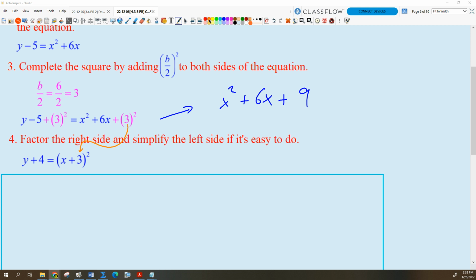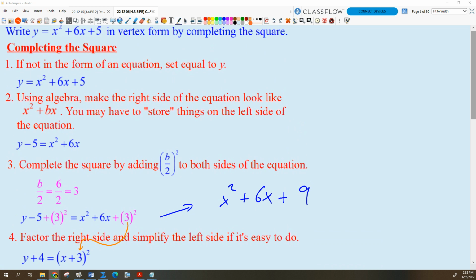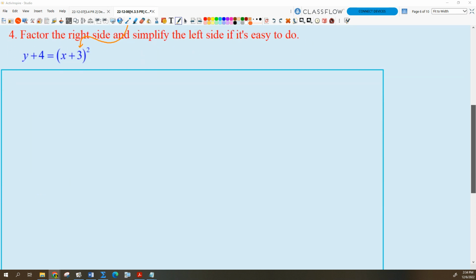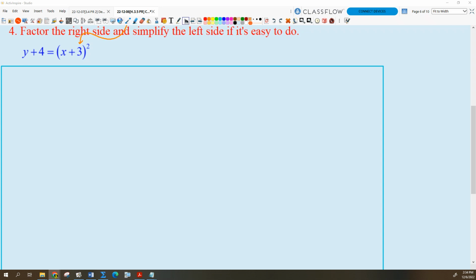What's the last part of this process? Yeah, subtract 4, because I need to solve for y again, right? How come? Because y is what my quadratic function is equal to, right? I'm just trying to rewrite my quadratic function in a different form. So it needs to be equal to y again, right? Because y is what I started with. So we'll go back down and we'll re-isolate y and we're done.